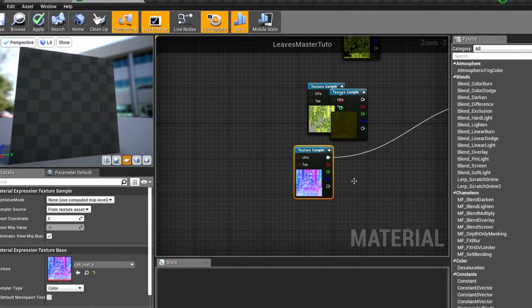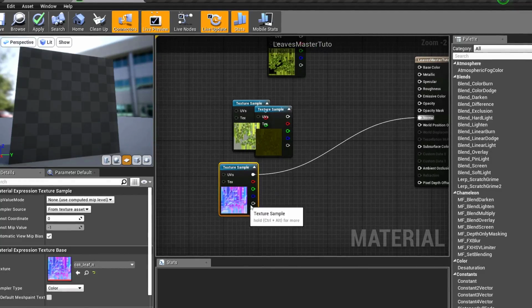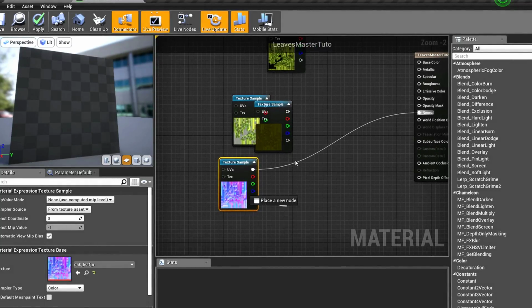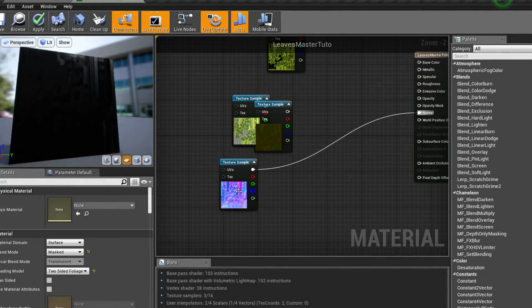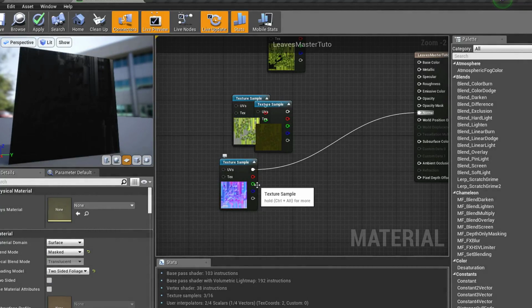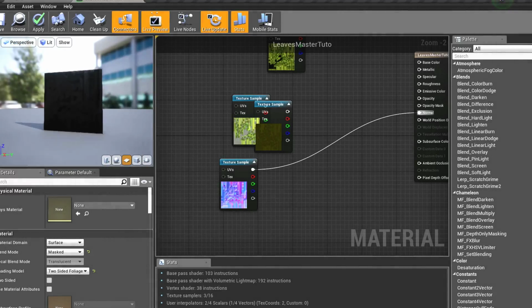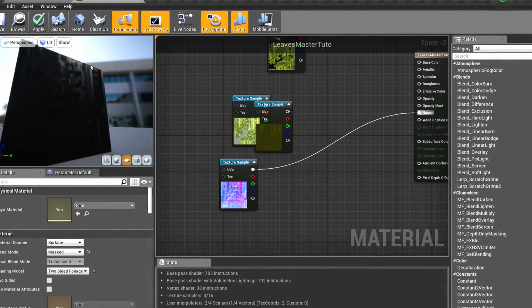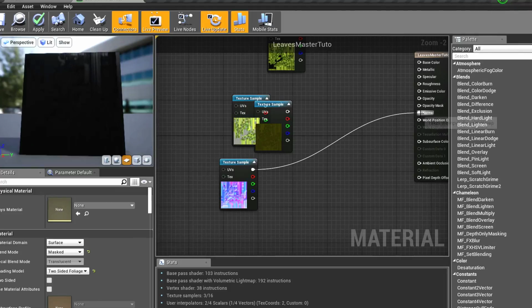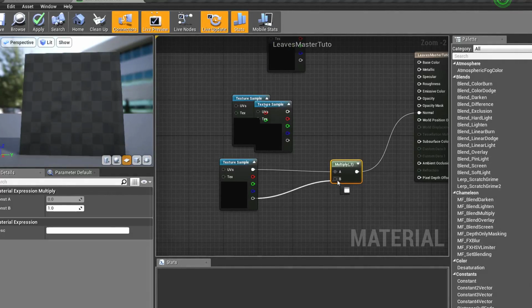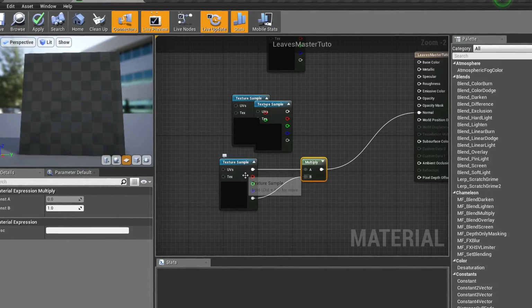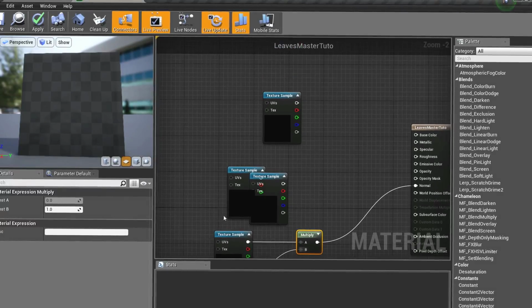We just take these RGB values and multiply them with our black and white values. So it will basically tell our material graph where these normal values are visible. I'm just gonna multiply by their own alpha. So in the white areas, the normals will be visible. In the black areas, they won't be visible.